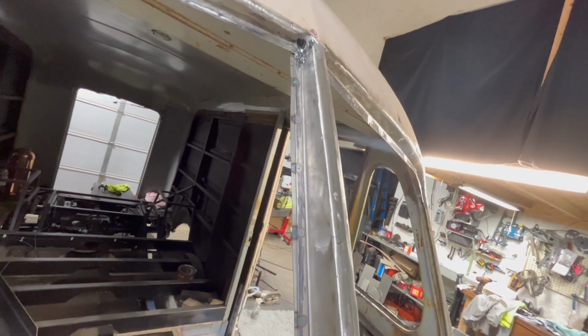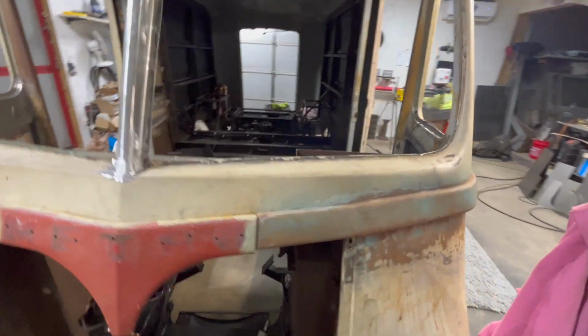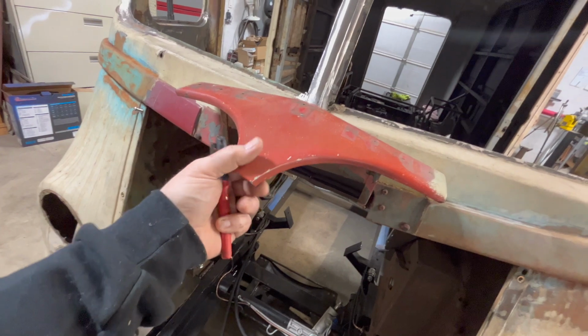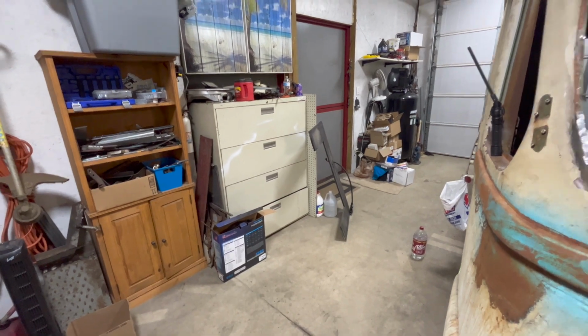Everyone asks, oh, what color is it going to be? Well, what other color would there be for a 1954 Metro other than patina, right? And where do I got? There we go.